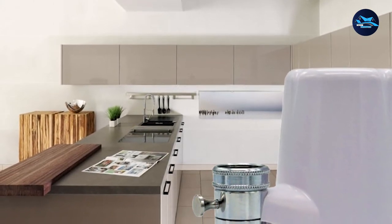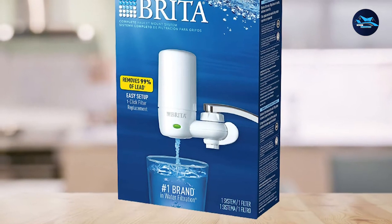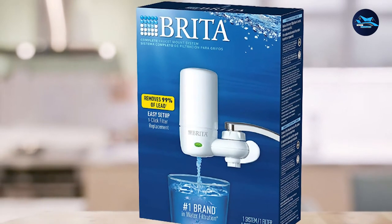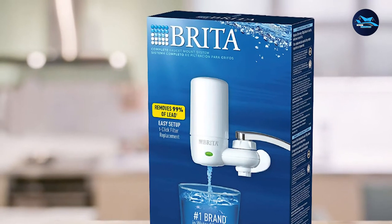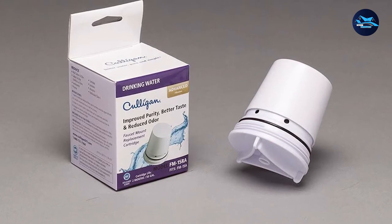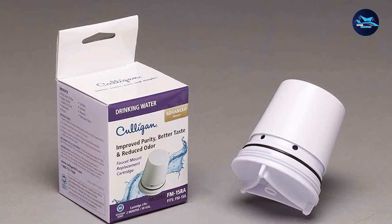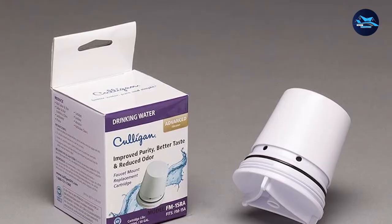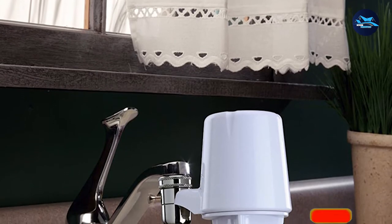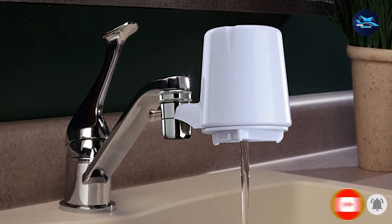Although both FM-15 and FM-100 use different cartridge codes, the content and filtration capability are the same. The system comes with a two-year limited warranty, which is one of the longest, showing that Culligan is serious about the quality of their product. Each cartridge is designed to handle up to 200 gallons of filtered water. However, this machine doesn't come with a light indicator to notify users when replacement is needed. The majority of customers like the simplicity of the system coupled with the premium quality of the carbon block filter, and water tastes great after filtering through the FM-15.